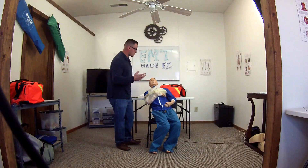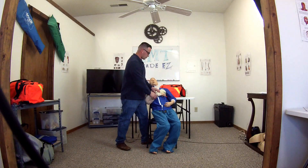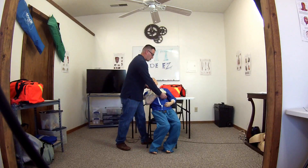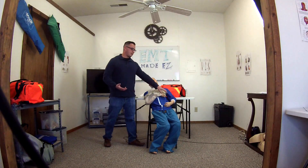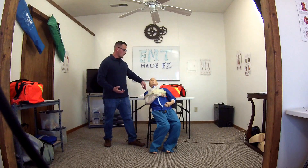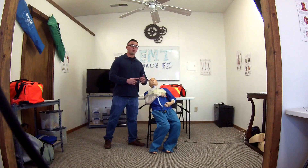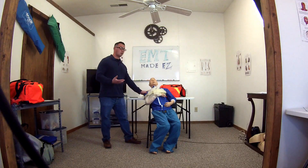The last part is to recheck your CMS. Check for a pulse — is my pulse present? It is. Motor — go ahead and squeeze my fingers. Sensory — which finger am I touching? The pinky. And you're done with the scenario. By checking CMS, you're making sure there is still circulation going through the arm. What I forgot to mention earlier is when you initially check CMS, if there is no pulse, motor, or sensory, that's the only time you may want to consider putting that joint back in place.